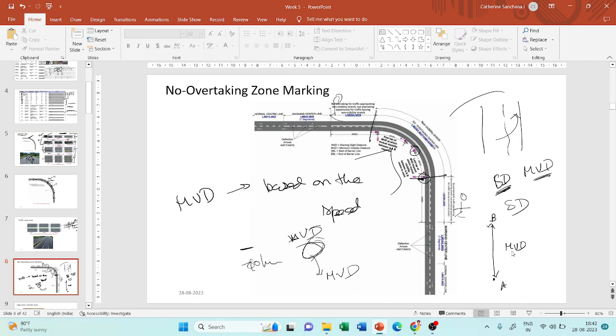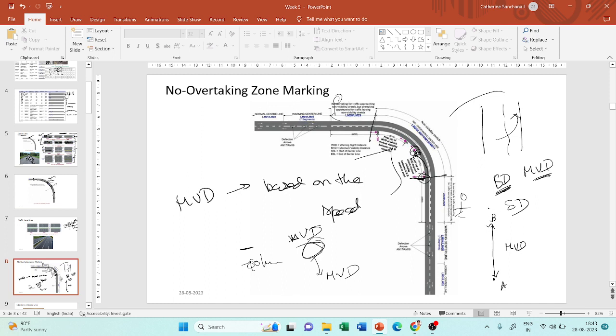Now I will ask both of them to keep moving along the highway. So A is here, B is here. Now they will move along the highway and note the point where A is not able to see B or B is not able to see A. When they are standing in a straight line, obviously they'll be able to see each other, right? So when they start traversing along this curve, B will become hidden at one point.